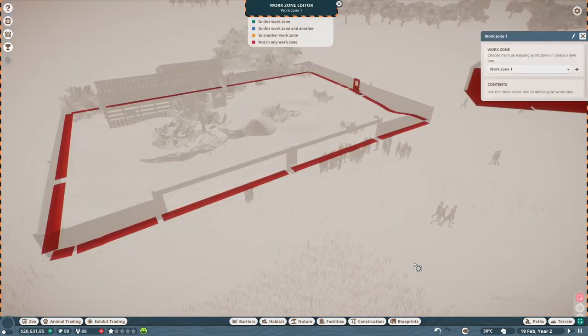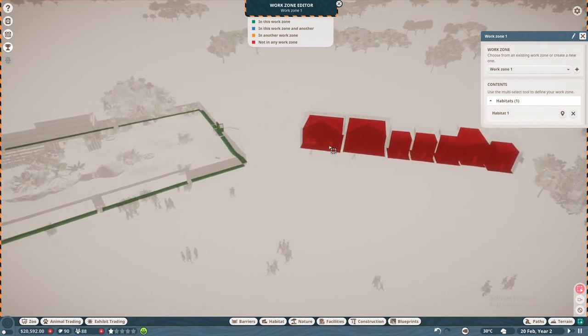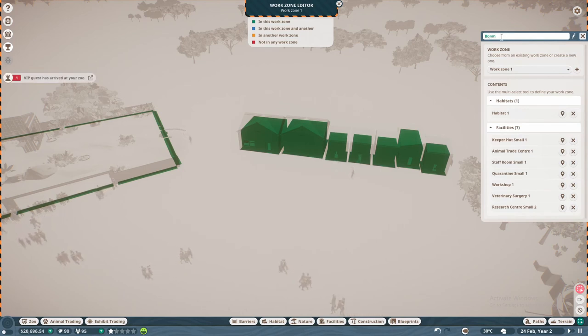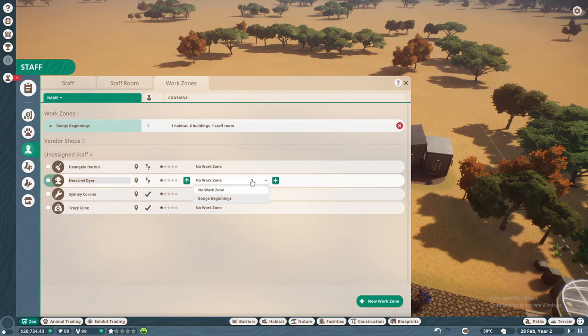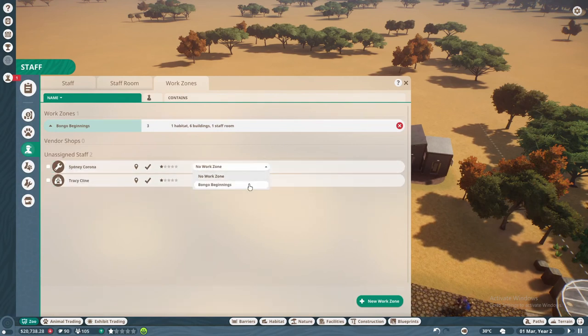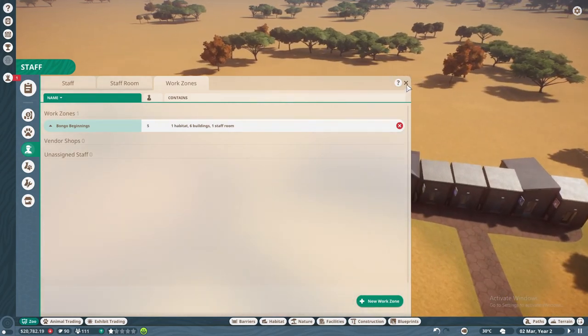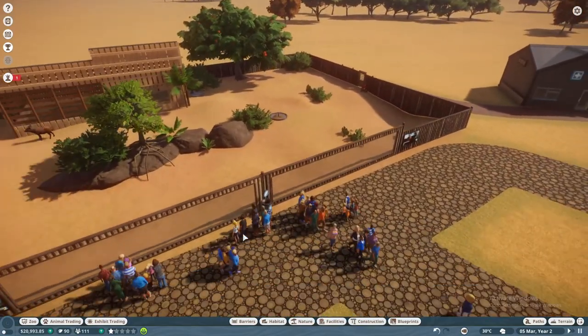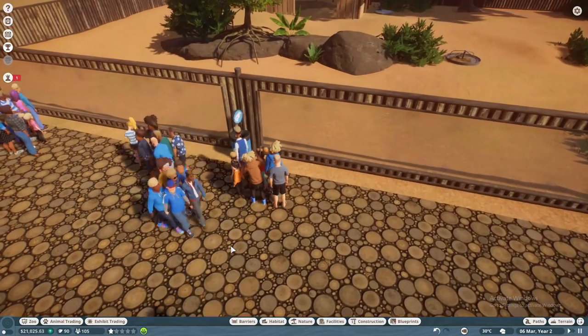Work zones. New work zone. This habitat. And all these bad boys. And we'll name it... Bongo... Beginnings. Perfect. And we'll assign all these people to Bongo Beginnings. Look! They're just throwing their money at me.